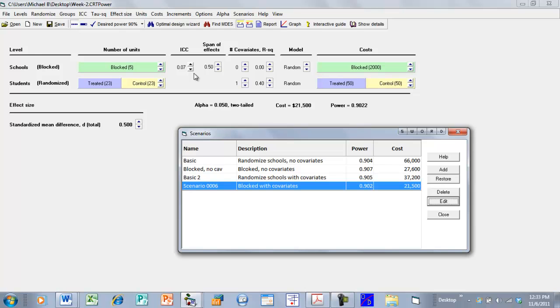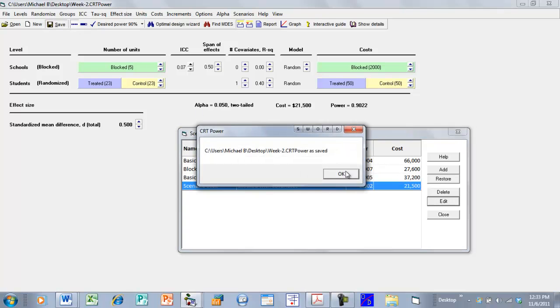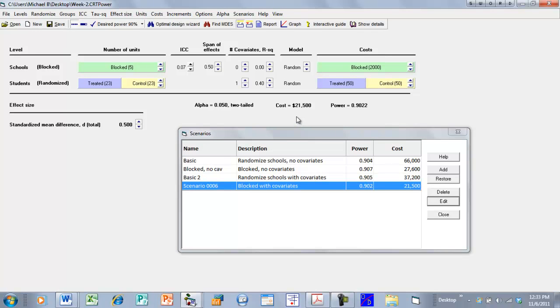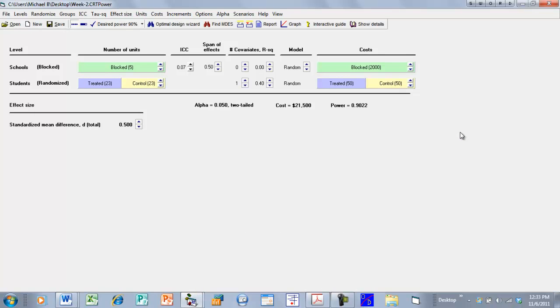But as I said before, when blocking is an option, it typically turns out to be a more powerful solution for the same amount of money. So we've saved this. We can come back over here now and save the whole file so that all of that is available to us the next time we want to open the program.